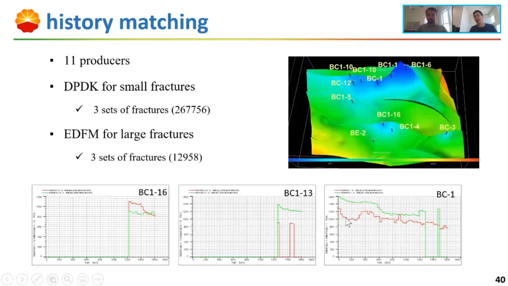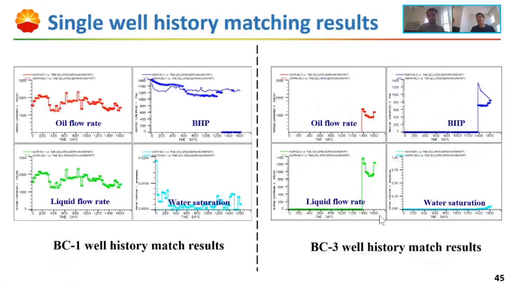And you can see this is not bad. So the field engineers were very excited that this is really very easy to get a matched result. Of course, after that, we did a lot of improvement. So here you can see we matched the BHP, flow rate, and the water saturation. The result overall for the 11 wells is pretty good. Here we have 3 wells which have poorer field data, but the overall result is a pretty good one.